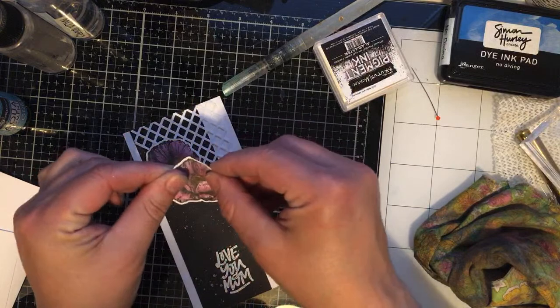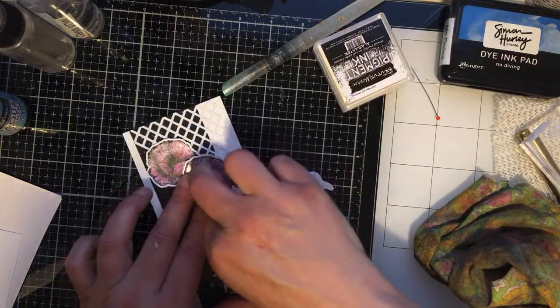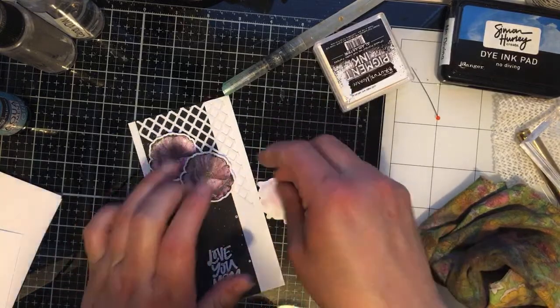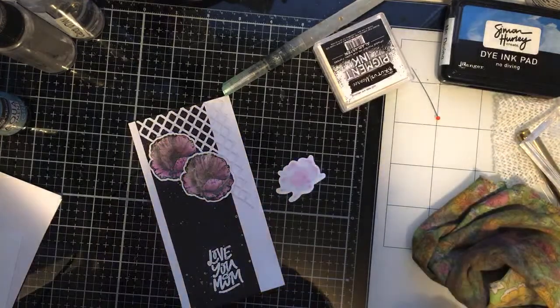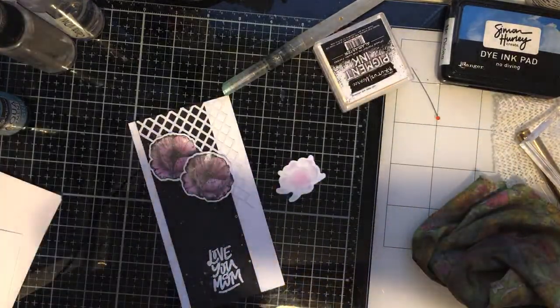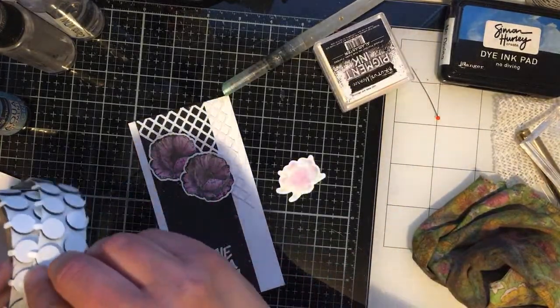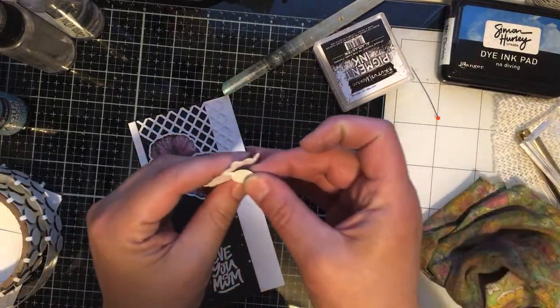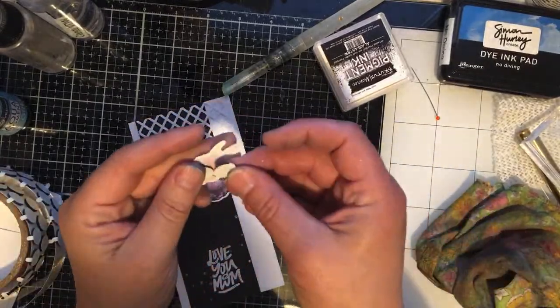And just kind of fluffing up the middle, giving it a little bit of dimension. And then I think we'll go ahead and grab, looking for some, got just a few of the Easy Tab foam left. But these are black, so they'll tie in with the background good. I'll put 2 of those on there.